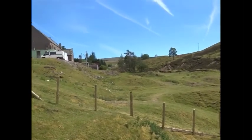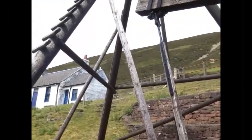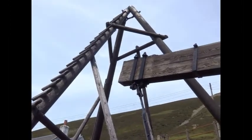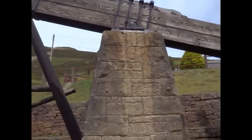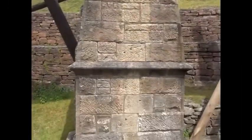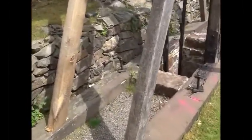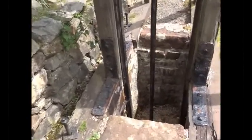The shaft running down into Straight Steps Mine has been capped with a concrete block. The mine first opened in 1675 to dig for lead. A number of methods have been used to keep it from flooding, such as hand-pulled rag pumps, followed by waterwheel-powered pumps. Operations ceased within the mine in about 1900.